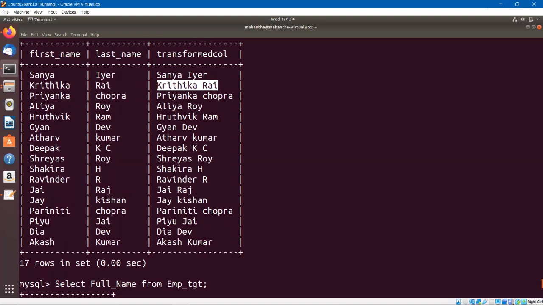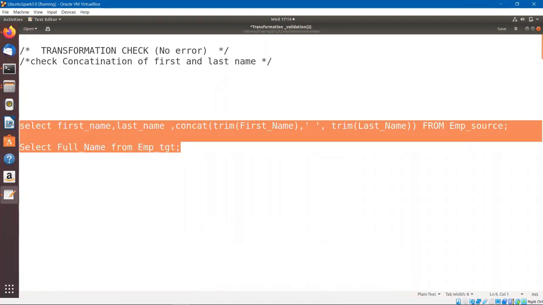Do we have only 17 rows or 20 rows or 50 rows in the real data warehouse? Not really. There'll be millions of records. Is it possible to compare values of a transformed column with the target column? No, it doesn't make sense to compare the values of millions of records. So what we will do now is we'll combine these two queries and do the comparison as a part of the SQL query only. That will save a lot of effort for us. Let's go ahead and do that.